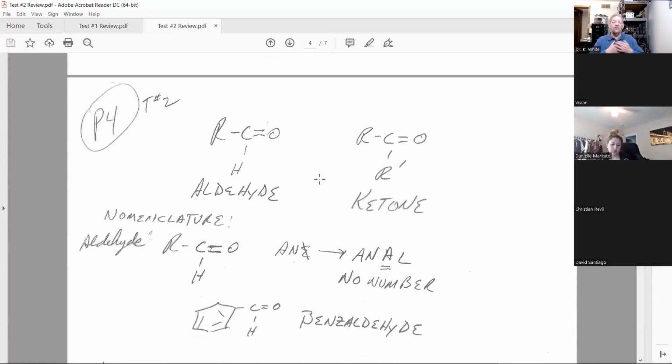Next, we got into one of my favorite functional groups: aldehydes and ketones. An aldehyde is a carbon double bond to oxygen with a hydrogen and an R group on it. A ketone is a carbon double bond to oxygen with two R groups, R and R prime. I introduced you at this point, I did it with the ethers before. R and R prime are like X and Y in math, different variables, in this case, different numbers of carbons and hydrogens. They can be the same or different.